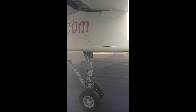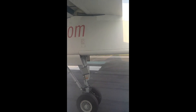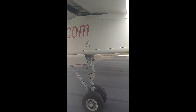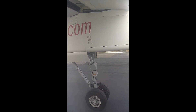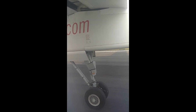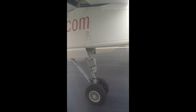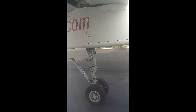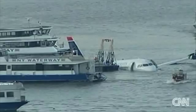Why do we have seats upright and tray tables closed? Although aircraft are usually tested to be evacuated within 90 seconds, including the A380's all 873 passengers with half of the doors blocked, the actual scenario could be different. A blocked recliner seat or a tray table can delay the process of evacuation, as getting things in place would mean losing crucial seconds. This could be that critical half a second which could mean everything.